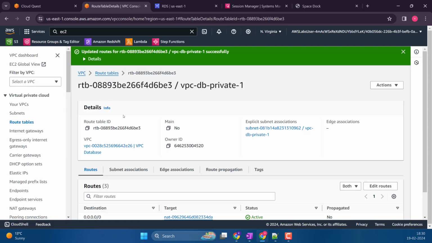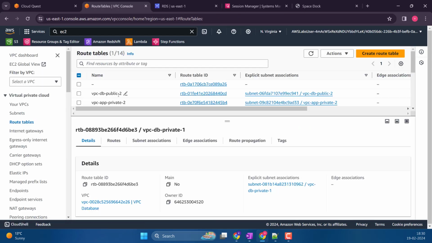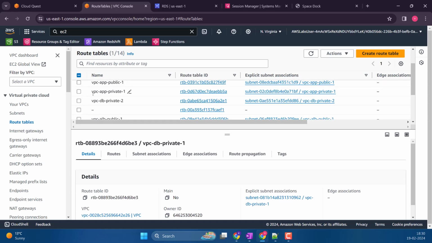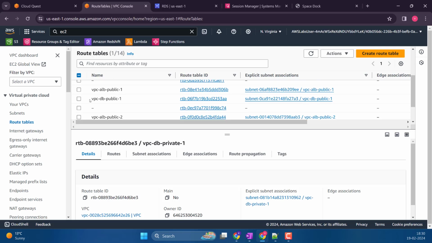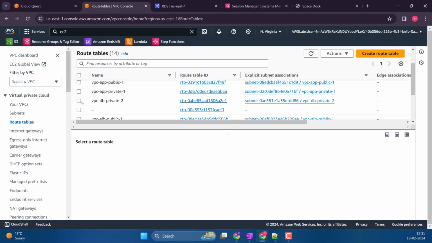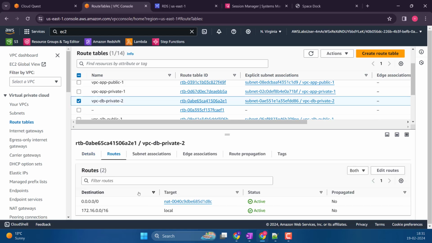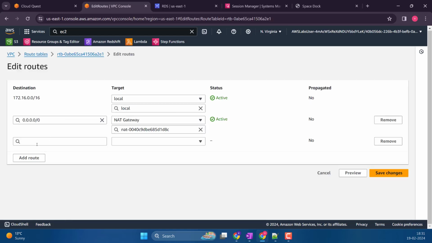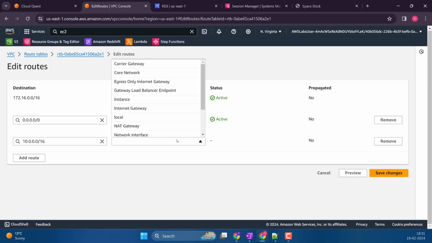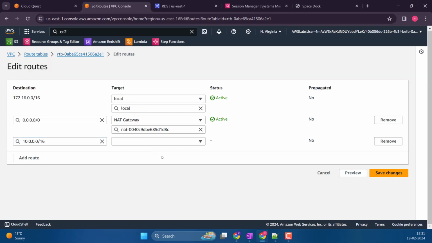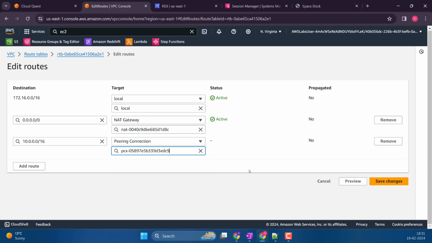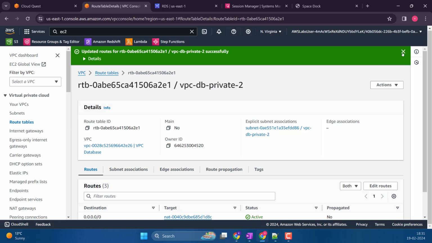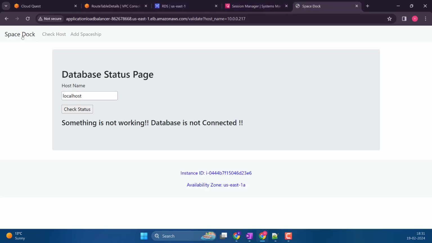Save it. Now let's do the same thing for the other private one. DB private. Okay, that is private one. Okay, let's do private two. Okay, save changes. I think this should fix it.